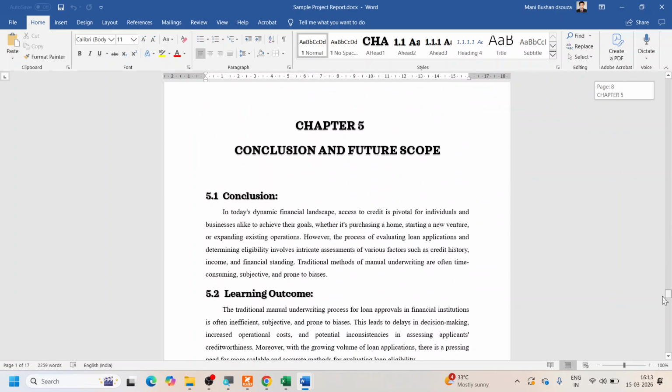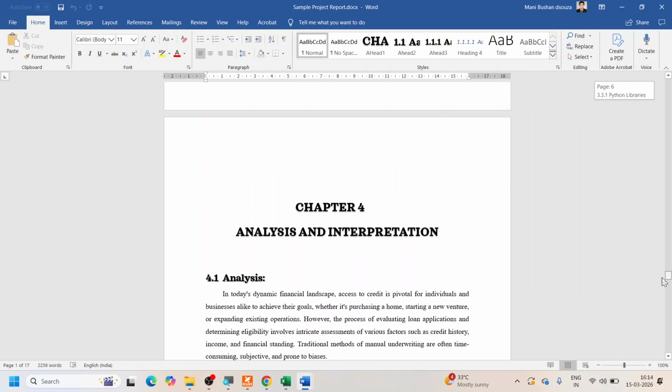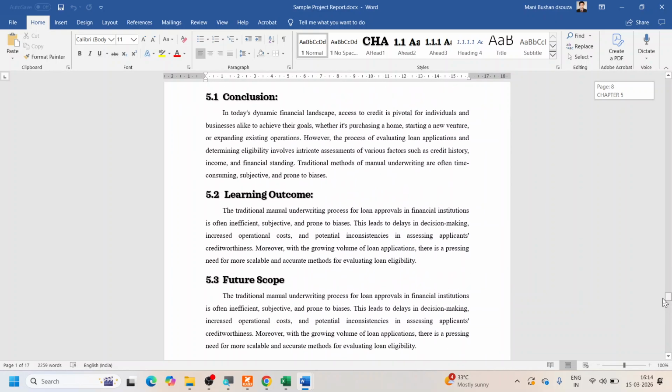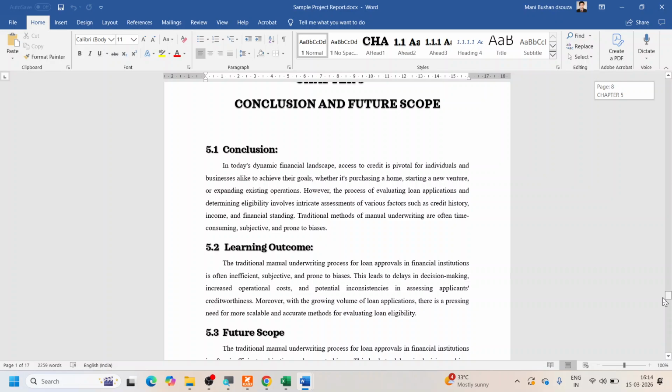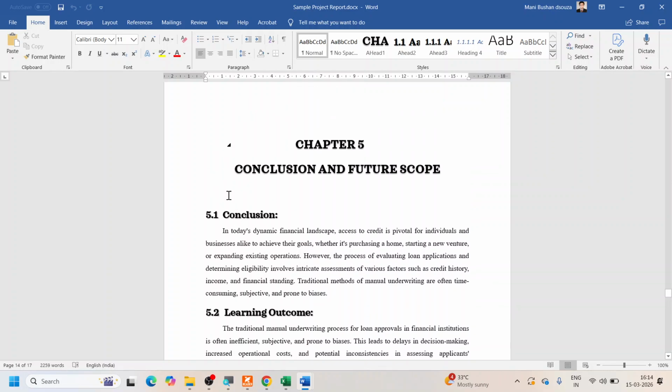You are here, at chapter number 4. Here you're doing the analysis, and some part will go to the conclusion and feature scope. Some will go there, and some part will remain here. So have the patience and do this one, because some things will come in the conclusion also.